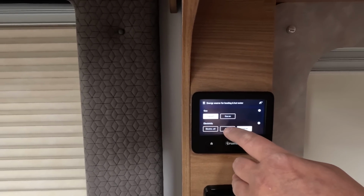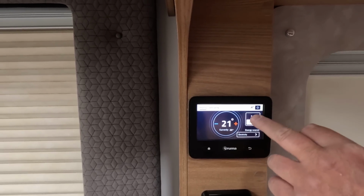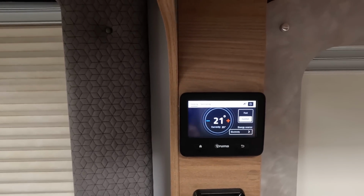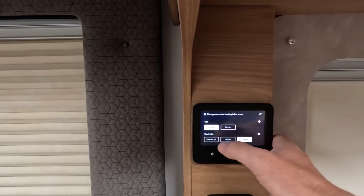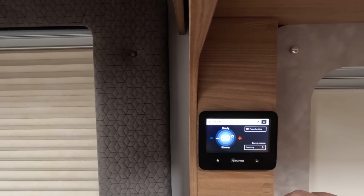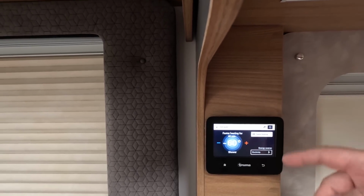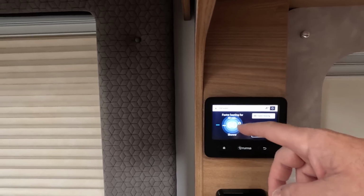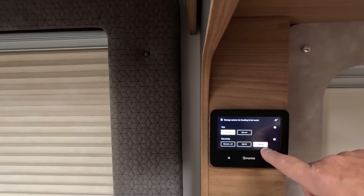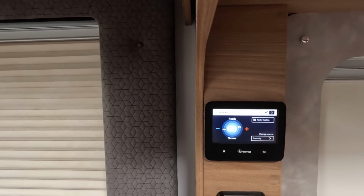You could put it on 900 if you're on a low amperage site, but we've tended to vary between fast and comfort. Fast is really good for getting it warmed up in the morning. Obviously you can choose gas or electricity there. Hot water, equally simple. You can have it on faster heating, and that will speed it up, so if you forgot to switch it on in the morning, you can leave it on for 40 minutes and it will warm up. Choose your source again, 900 or gas or electric or off, and it says it's ready for a shower.